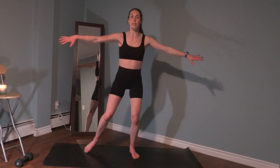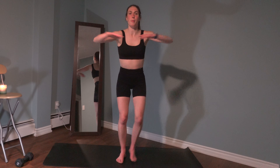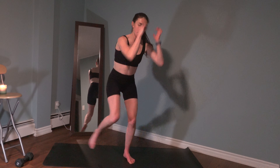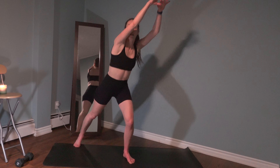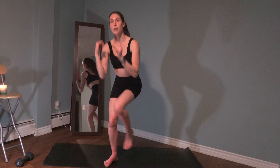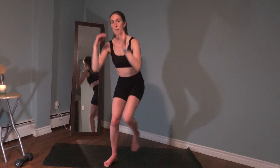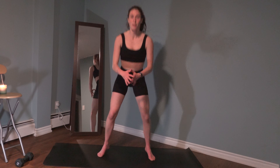You guys are going to step side to side. Good job. We're going to stay to this side - drive that knee up. I'll let you know on the switch. Four, three, two, and one - other leg up. Left knee drives up, dig into that standing leg. We're going back to those squat jacks. Four, three, two, and we'll come back to center. Feet come together, do the squat. Good job.